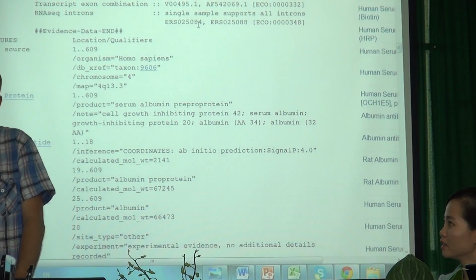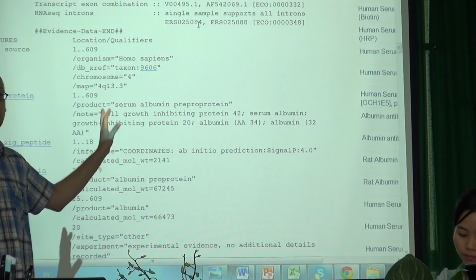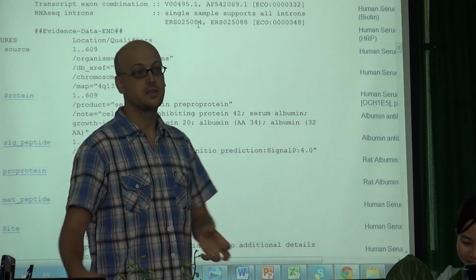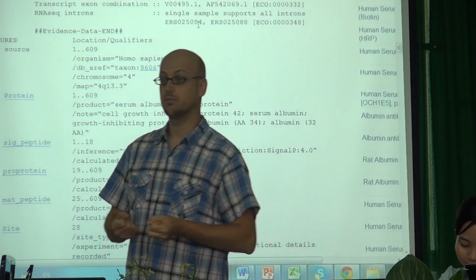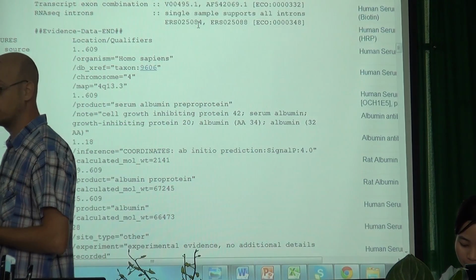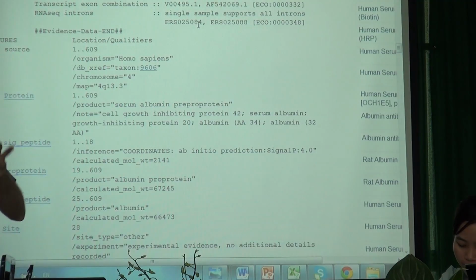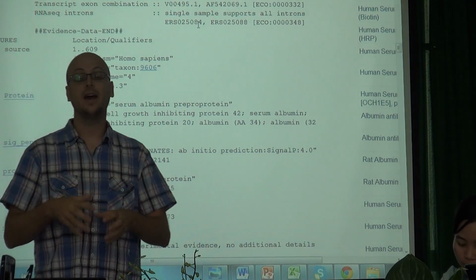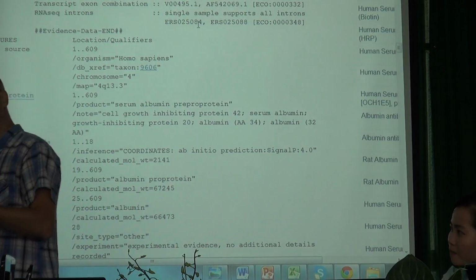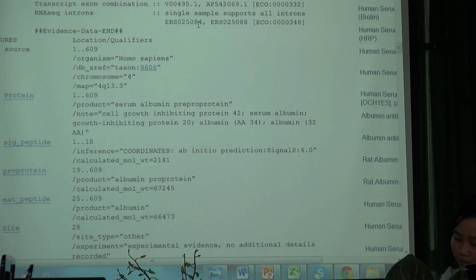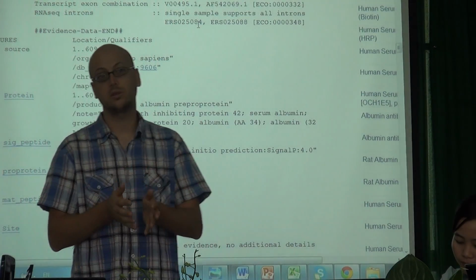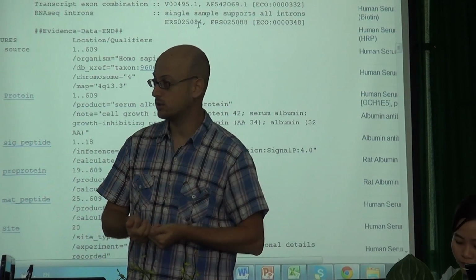Now, every night after the scientists go to sleep, the NCBI computer takes all the new DNA sequences that the scientists put in GenBank today, and if these DNA sequences are coding for protein, NCBI computers do an automatic translation.